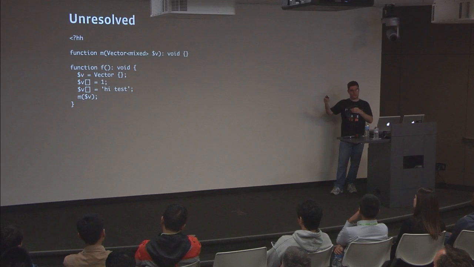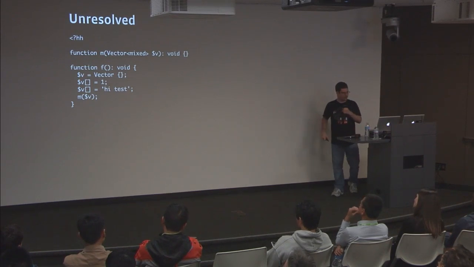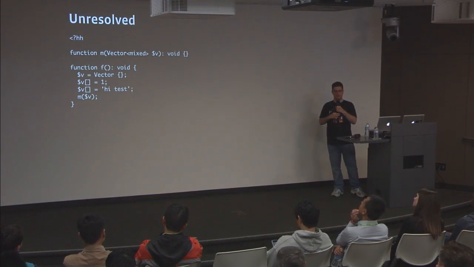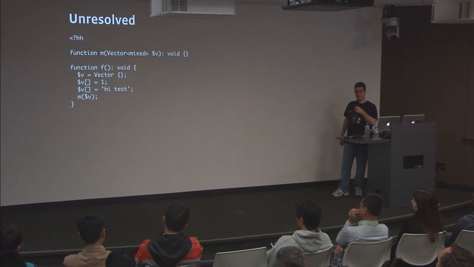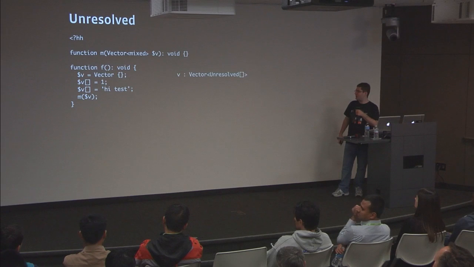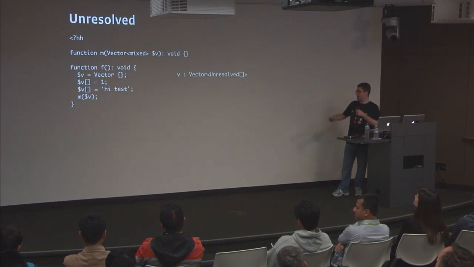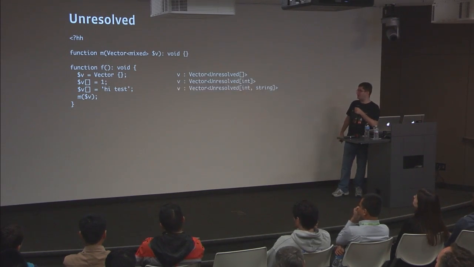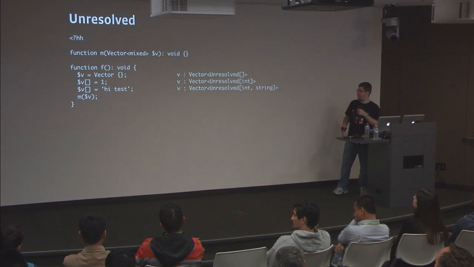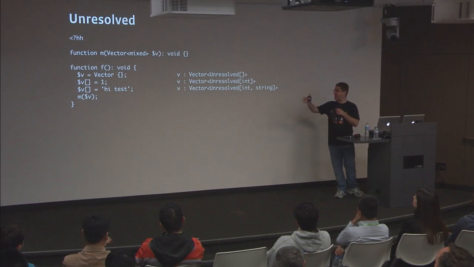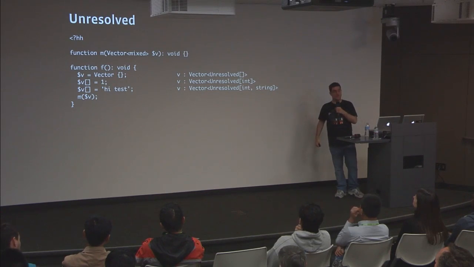So the unresolved was growing in my last example, which looks a little bit less like a union type because it grows. Union types don't usually do that. Here's another example where it looks even less like that. I'm going to do something similar here as I infer the type of this vector again. Unresolved of int, string is going to continue to grow. But in this case, I'm not returning the vector. I'm passing it to this function m.